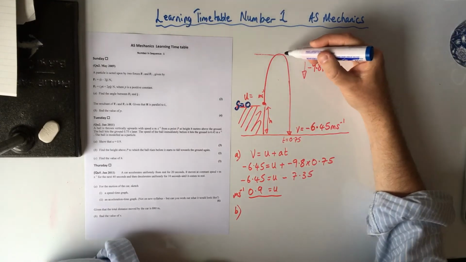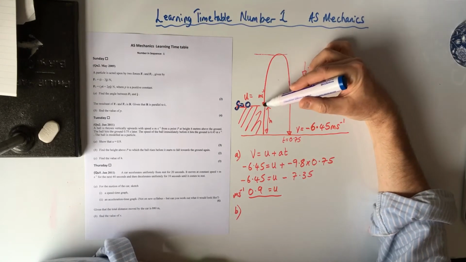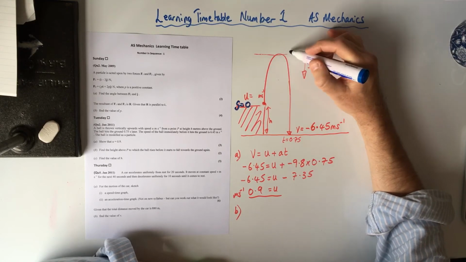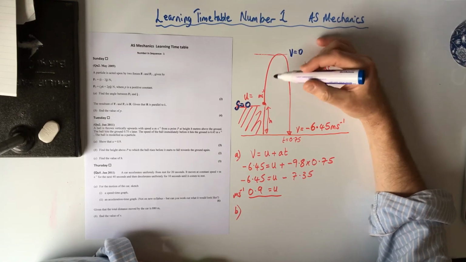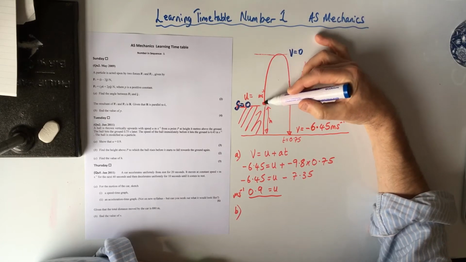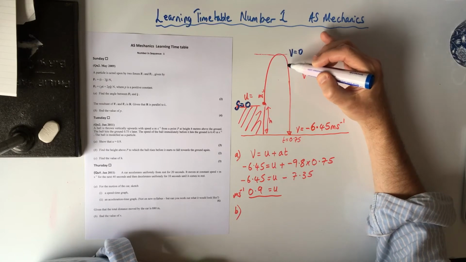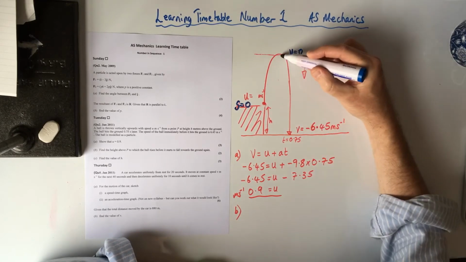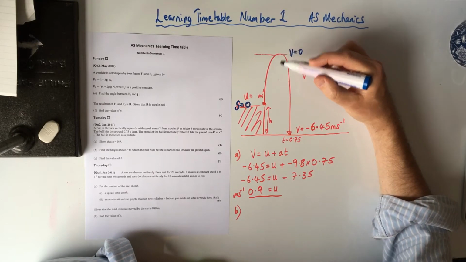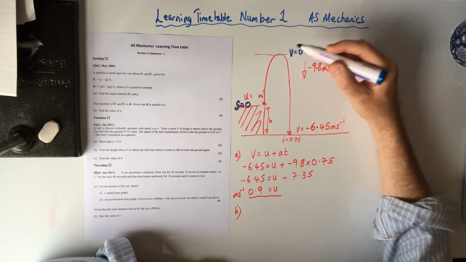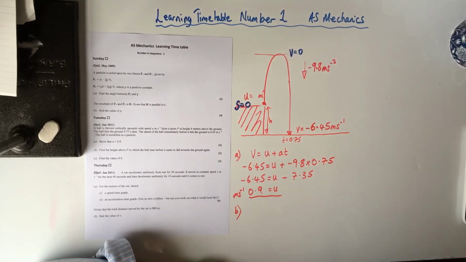There's something special that allows us to always work out the time to the highest point or the distance to the highest point, and that is that the velocity at this highest point is 0. So it slows down, it stops instantaneously and then speeds up coming down. It's a special point in a stone or a ball's journey when it's been thrown up: the velocity at the top is 0, as it turns to come down.